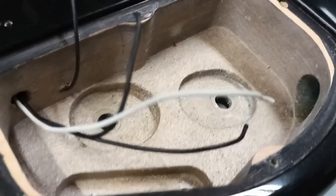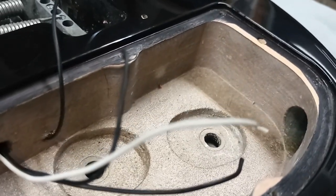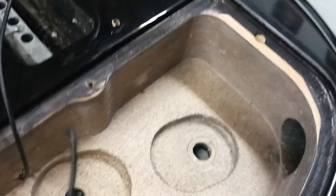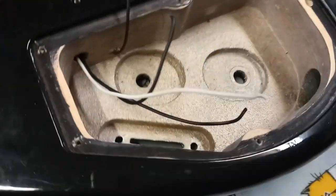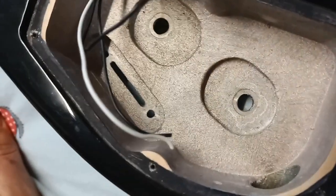First thing we're going to do, if you look inside this cavity, you can see that there's just a little bit of paint overspray onto the wood surface. Meaning that there's no shielding from RF frequencies, radio frequencies, coming into that cavity, which could cause, and does, noise in the circuitry. So we're going to line that with copper. That's going to be step number one.